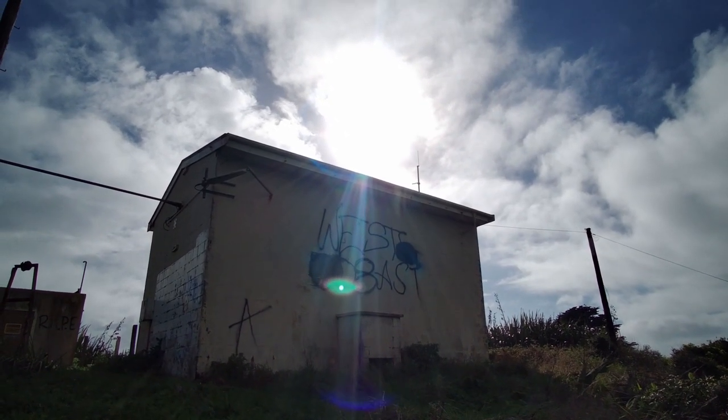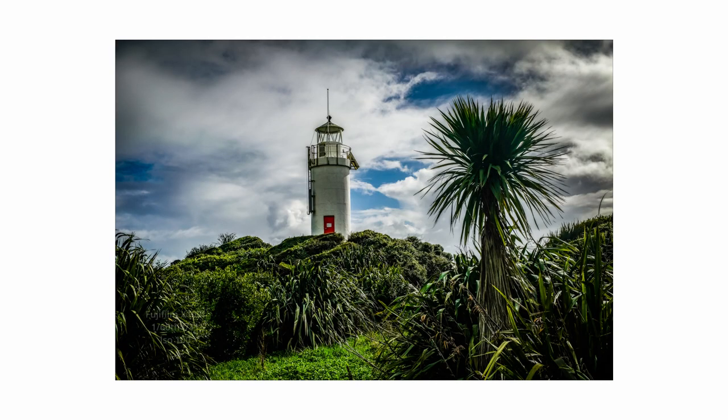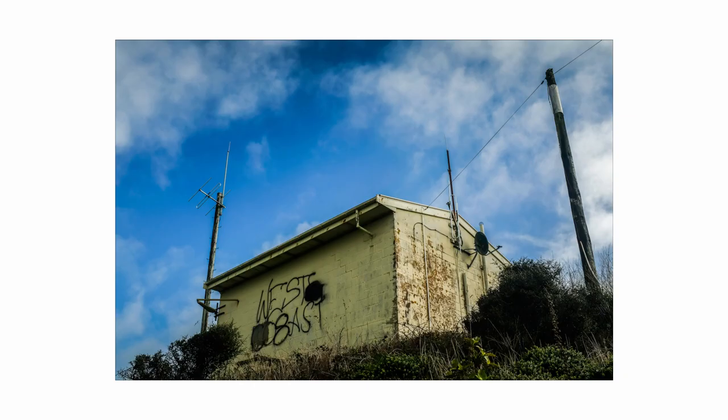We've got some decent waves coming in — around about two hours from sunset — but at the moment we've got some really nice light and I'm just sat here picking off shots, chilling out, enjoying the day, enjoying the weather. We've got some lovely moody clouds in the background.